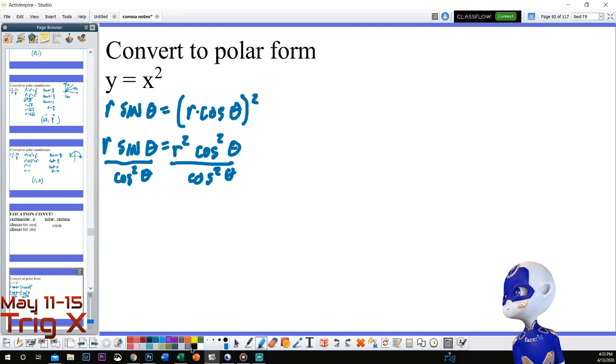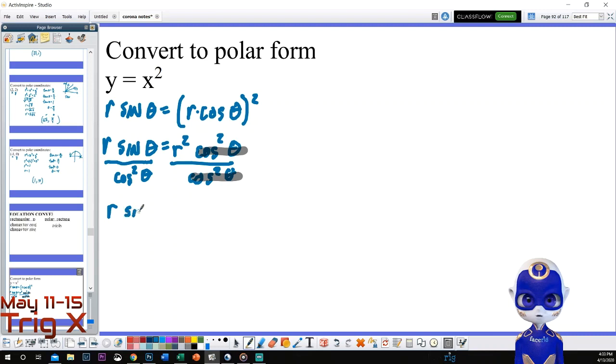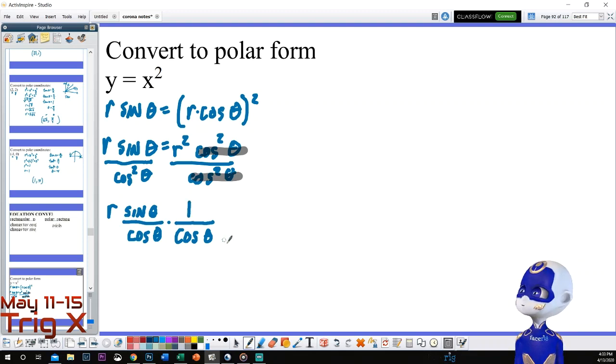When I do that, on the right side, all my cosine squareds are gone. And now I have r. Now, I'm going to separate this just to make life a little bit easier for us in a minute. So instead of just cosine squared, I'm going to leave it as cosine times cosine. You okay with that? Okay, now my fraction is not allowed to be topless, so I need to put something here. I'm going to put a 1. All right, so you would agree that this is the same thing as sine divided by cosine squared, yes? Good. All right, so now that equals my r squared value.